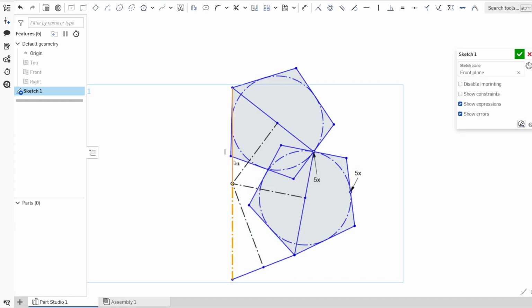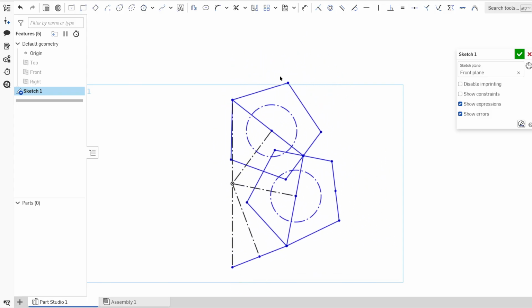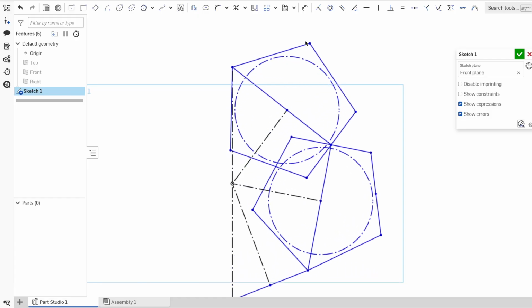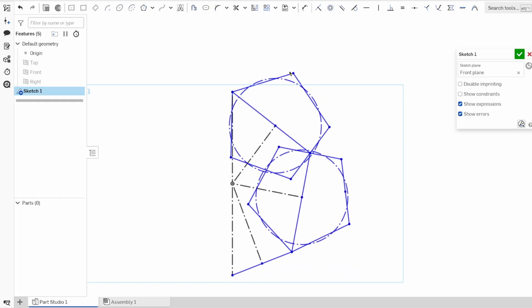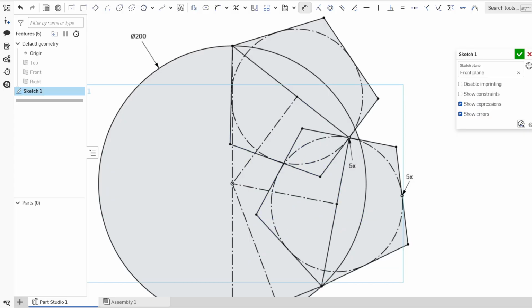I'm just setting some sketch construction geometry. Now this still is all blue. This is still all undefined. But what this is showing us is that there's only one degree of freedom here. So if we take a circle and we go out, I'd be tempted to go here, but it's really here that we want, because this is where multiple points meet. And if we want a dodecahedron where the outside edge, if you hold it between the two points, that diameter is a certain amount, let's just go 200 millimeters.